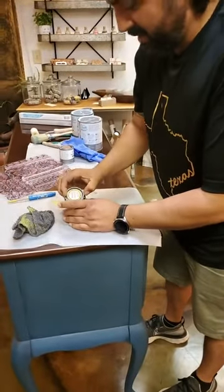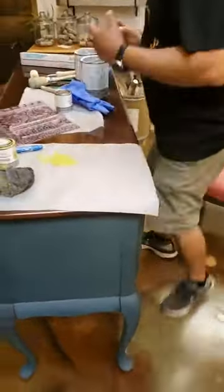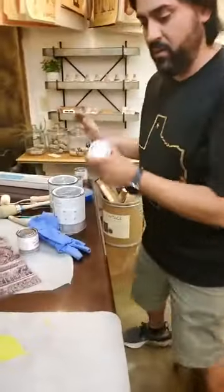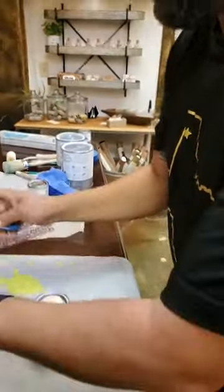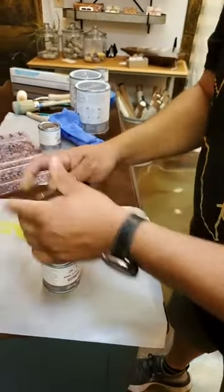So yeah, I might have exploded a little bit. It happens. I'll just have to make sure that before that dries, I take it and wash it off real good. Wash the rim out, yeah. Wash the rim out so it doesn't cause issues down the line.